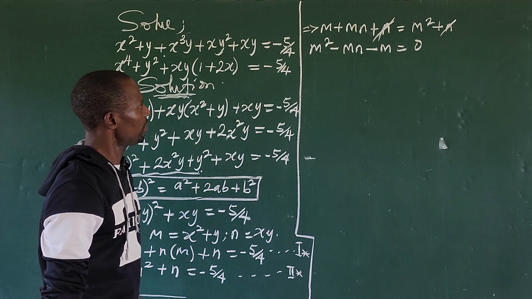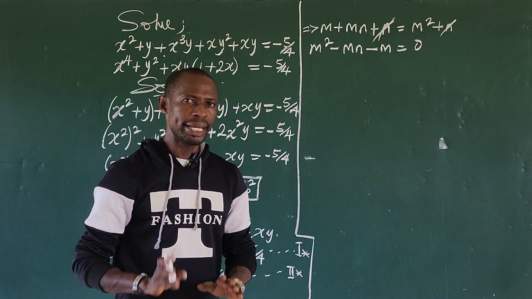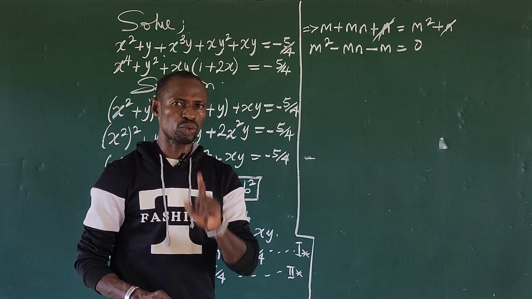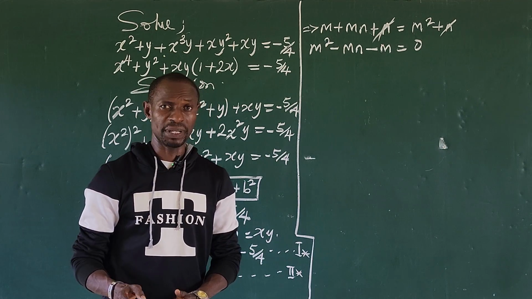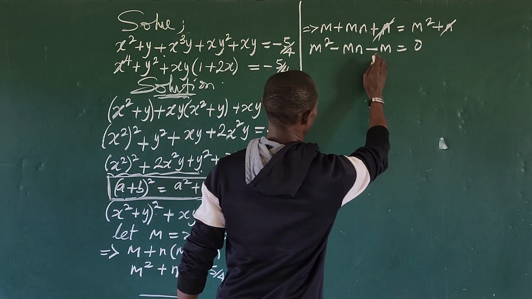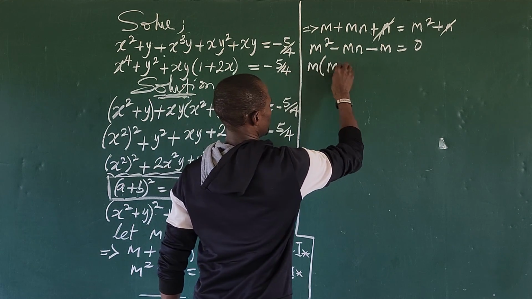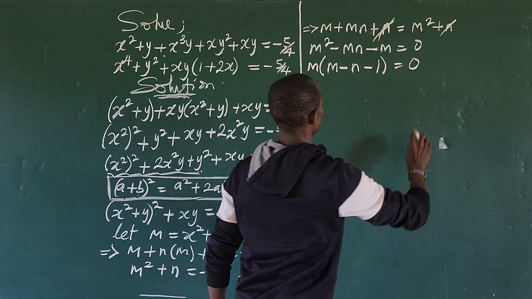So if we look at this carefully, we cannot divide through by m. If you made the mistake of dividing through by m, then you're going to come up with just one solution. But here we have 2 as the highest power, so we are expected to solve for 2 roots from here. And so what we simply do here is just factor out m. So let's go ahead and factor m out. This will now give us here m, bracket, n minus 1 plus bracket equal to 0.